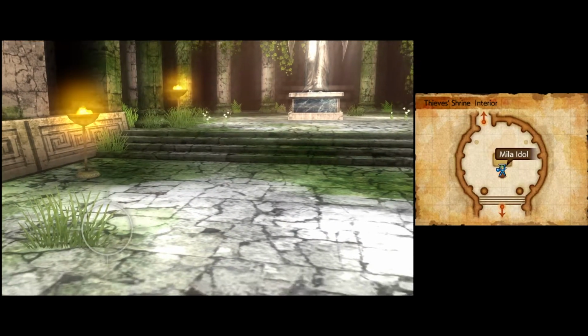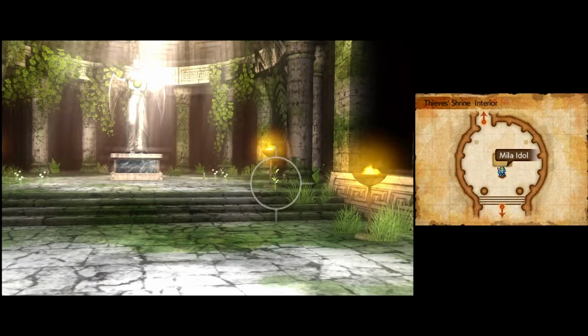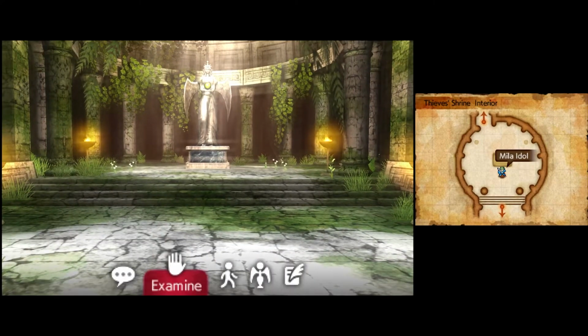Mana herbs. And besides mana herbs, we can also find Mila idols in, well, Mila Shrines. And finally, we can promote our villagers.